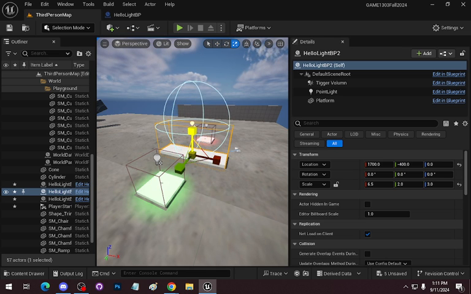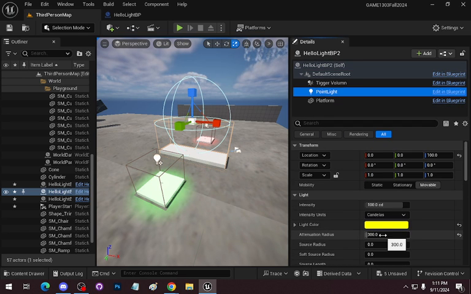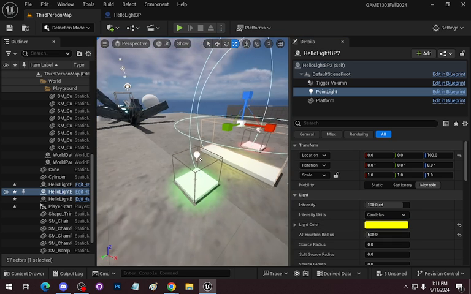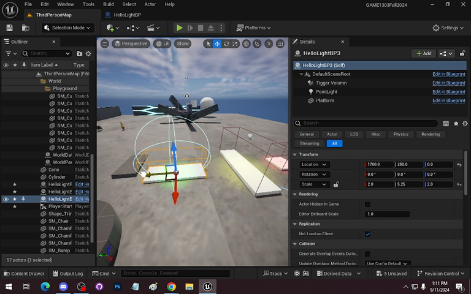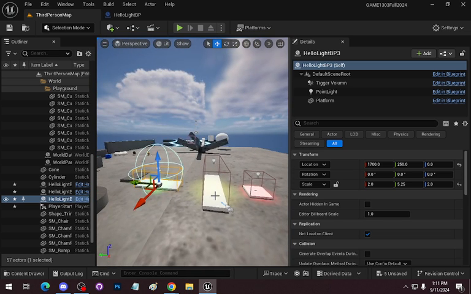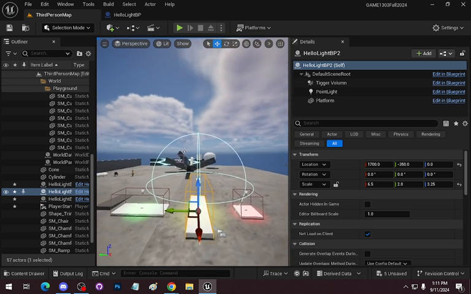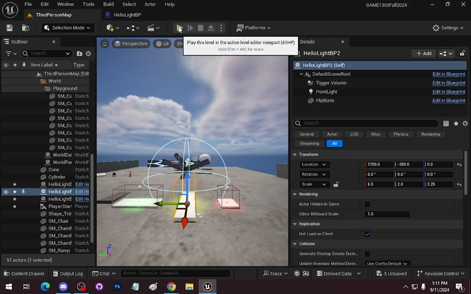Let's say I need this taller. Again, point light, need to go in. We'll give this continuous, say 500. Grab you. Over a little bit. And then I can press play.